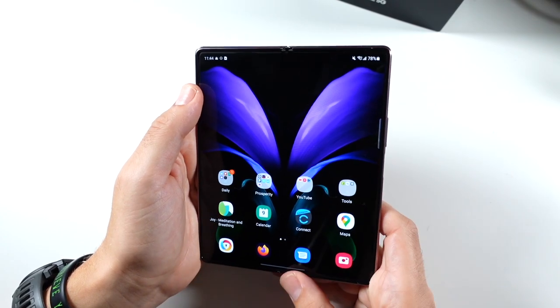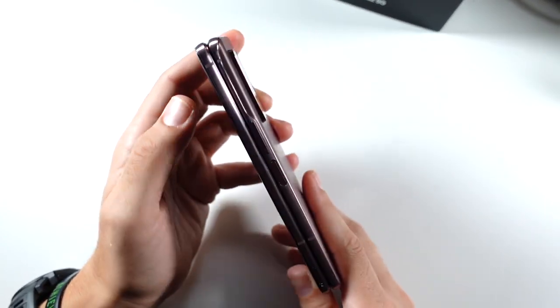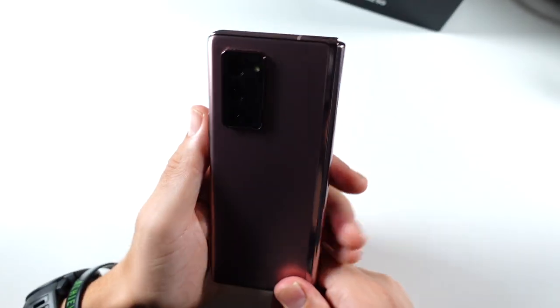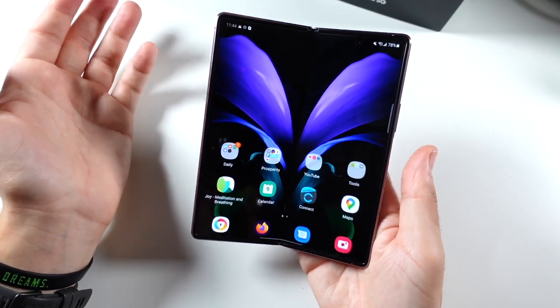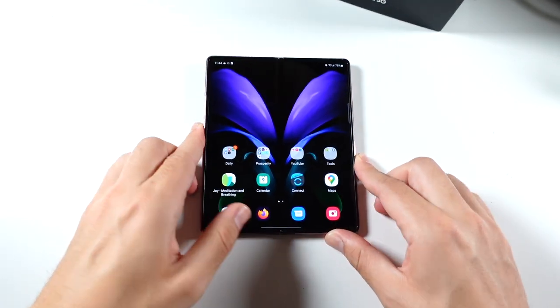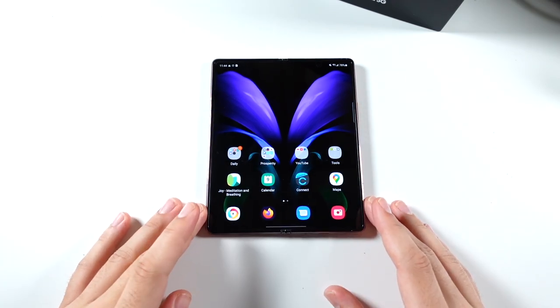I didn't like how they lowered the storage. I talked about that. This doesn't have water resistance. I would like to see some water resistance because that makes this phone a bit more scary to take out to just about every single place that you go. And that smudgy inner display. So those are the things I basically didn't like about the phone. Other than that, it's a super refined product, and over my time using it, it was definitely worth the price I paid for it.